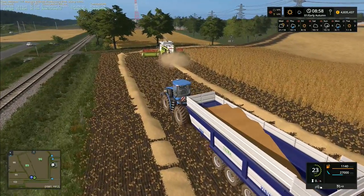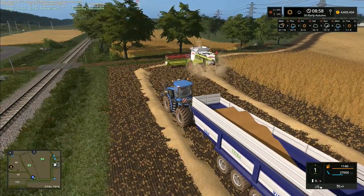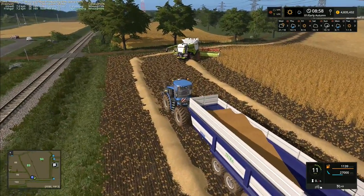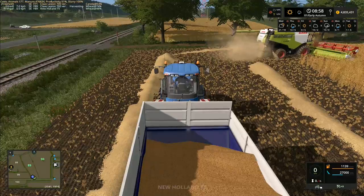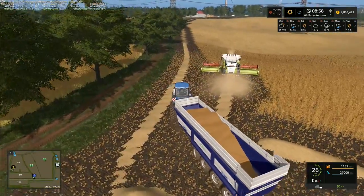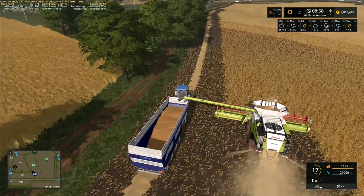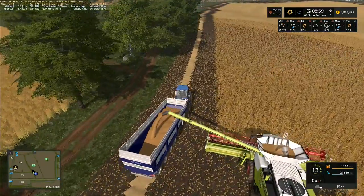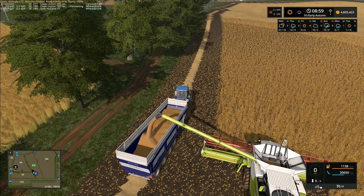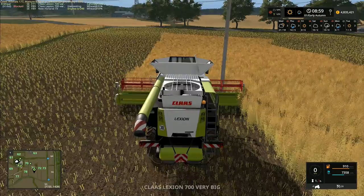I know you've got to do that with fresh peas and I think sugar beet to a certain extent is also better when harvested by night rather than by day because of the temperature thing. Right — that other combine is finished. Let's run up alongside this one and empty out this little bit. My mouse is very weird at the moment — when I scroll the wheel it sometimes goes the wrong way, apparently it's a known issue with these types of mice. So I may end up having to buy a new one. Sometimes it cures itself apparently — you just keep using it and it just kind of cures itself.